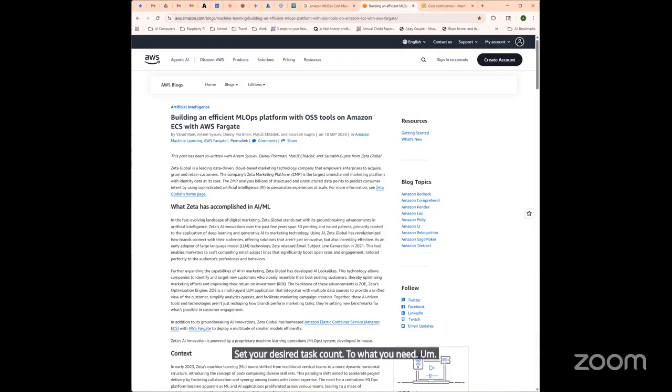But once done, you want to clean up all that. So you update the ECS service and take the task count down to 0. And if you're using an EC2 launch type, adjust the auto scaling desired and maximum capacity to 0 as well. So this will prevent those ongoing charges.